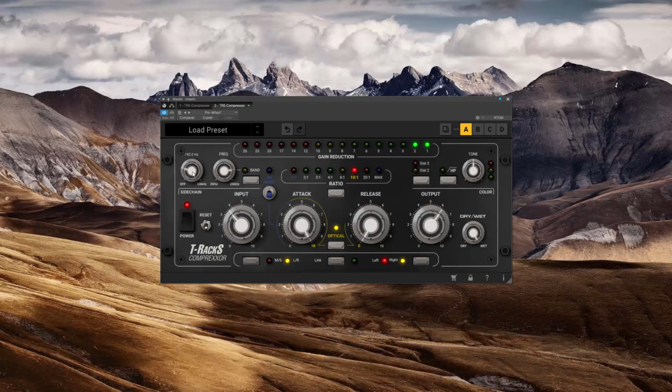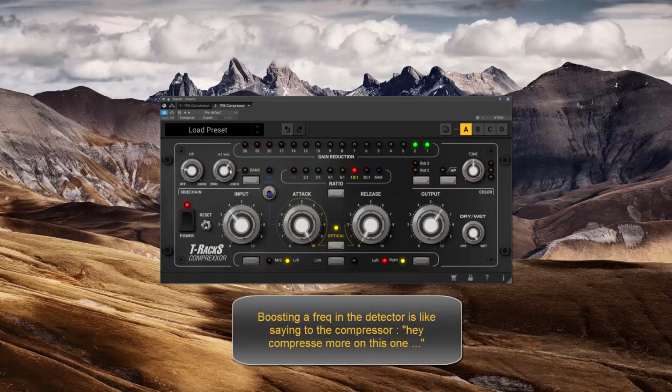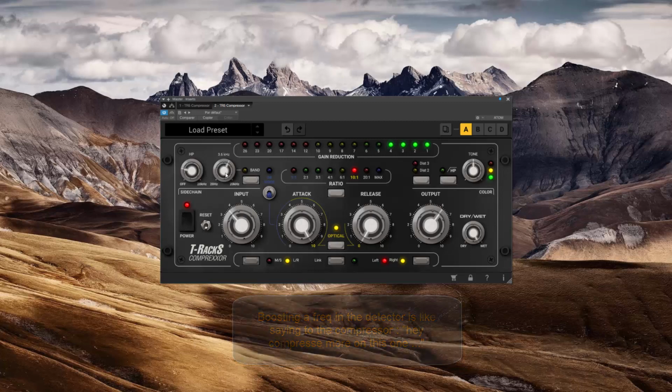Sidechain regular, you have a high pass here. You can choose the frequency, and everything below the chosen frequency is going to be excluded from the detector, so you can preserve, for example, the bass and all that. You have a floating band here with a 3 dB boost. You choose the frequency and it's going to boost it on the detection side by 3 dB. So it's a good way to spot and compress more a specific area of the frequency range, for example if you want to compress a snare, a kick, a tom, or whatever, or de-essing maybe.